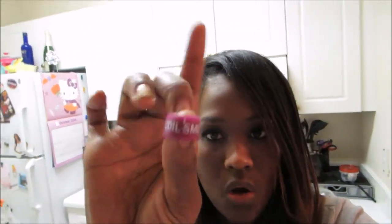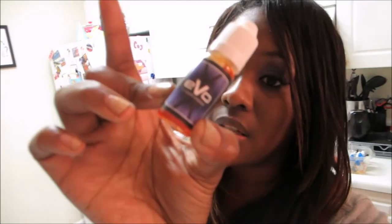I got three e-liquids to add to my collection — that is going to last me for the rest of my life. I'm still searching for my favorites. I got a cool little coilsmith thing, even though I'm not a coilsmith and I don't know how to build coils or mods or anything like that — I'm sure I will learn. One of the e-liquids is called Apple Palm Smoothie by Evo, and it is so good.